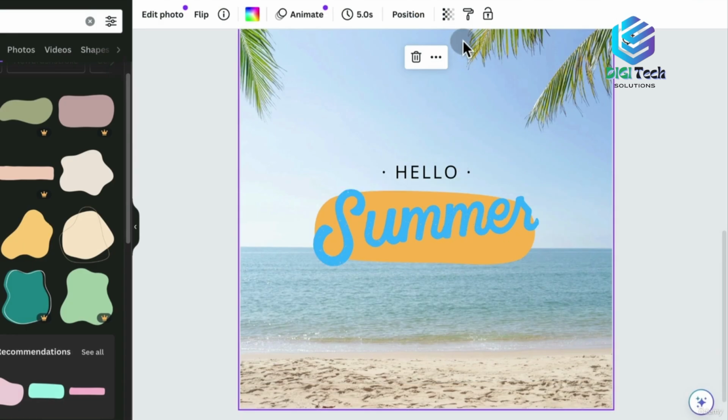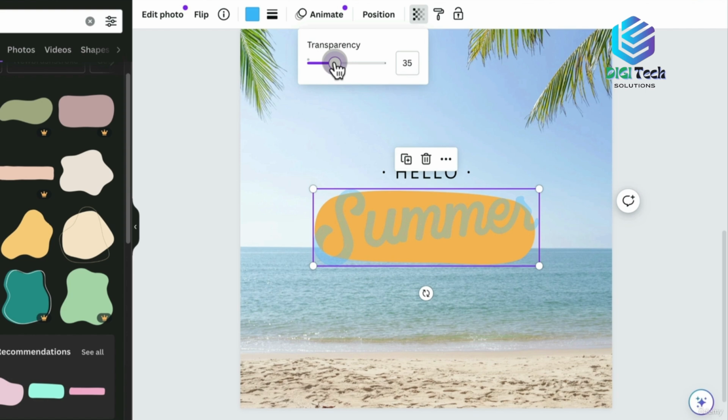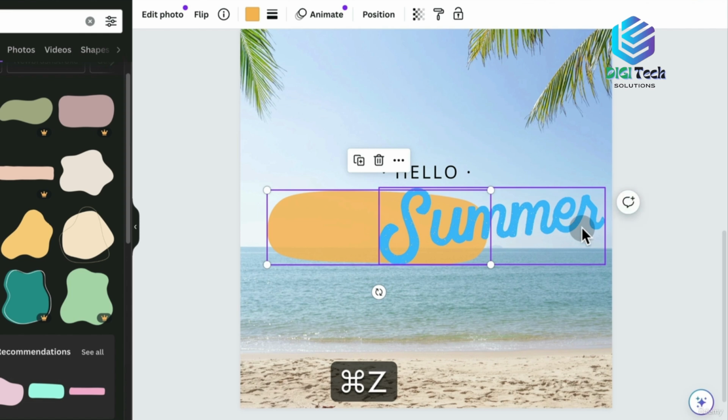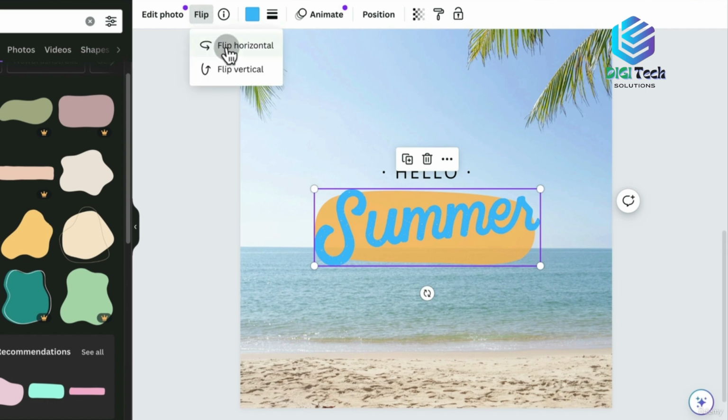A couple more style features here that you might want to be aware of are transparency. So for any layer, you have this transparency that you can drop up here. For example, we might want to select this background and make it a little bit transparent, so you can see the background shine through just a little bit, which I think is pretty cool. You could also flip, so any of these graphics or images you can flip.